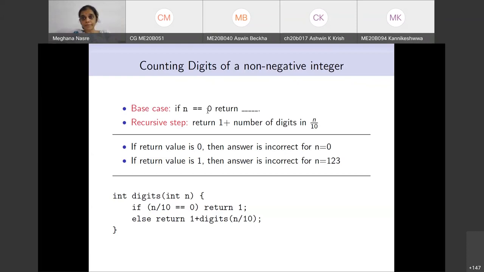Any questions here? Hello, ma'am. Yes. Suppose we have a number 307, then on the second function call, it will become 30, it will pass 30, isn't it? Okay. Then n/10 becomes 0, 30/10. Wait, n/10 doesn't become 0, right? For 30/10, what is 30/10? Yes, ma'am. I was thinking percentage. Okay. Yeah, it is not mod, it is div.